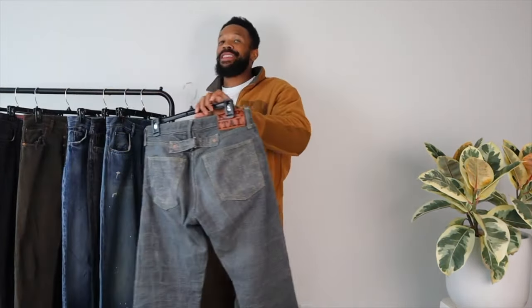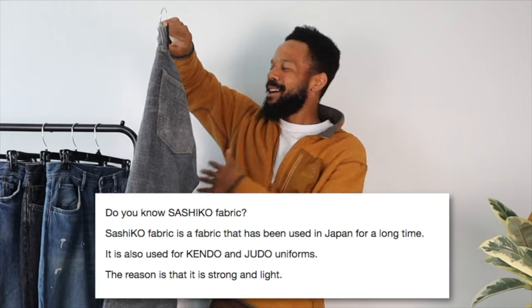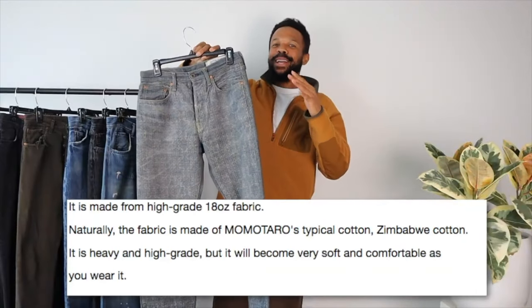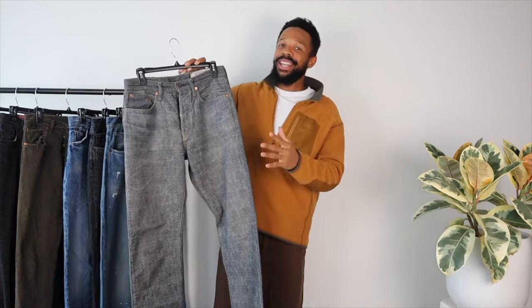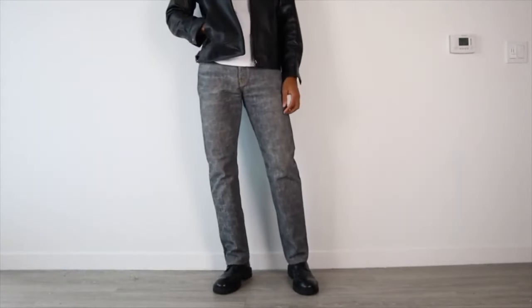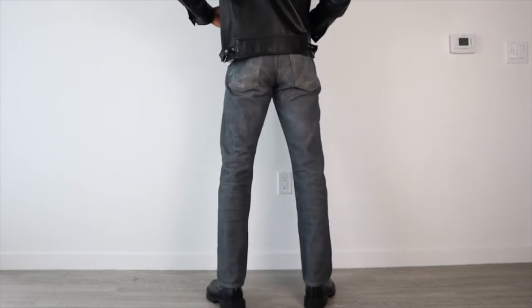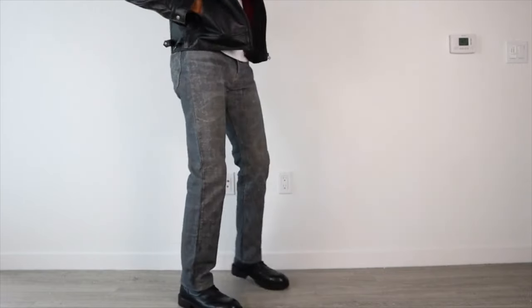Next one I got for you is a beauty. This has been worn and washed over the years — it's kind of like my project that I always wanted to work on. This is the Kapital Sashiko denim in this blue colorway. When you first get it, it's rough, and I can't do denim like that because I have multiple pairs, so I need to make sure my denim is nice and soft before wearing. Luckily I was able to wear this as much as I could to get it to the wear and tear it is now. I got this in a size 33 — remember to size up on these as they do run small. It fits a little bit cropped, but I like it because I style it usually with heavier boots or a more flooded type of look with leather sneakers.